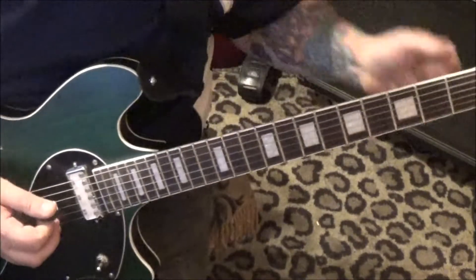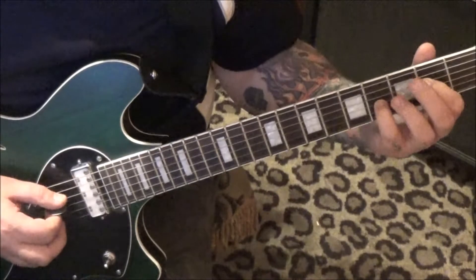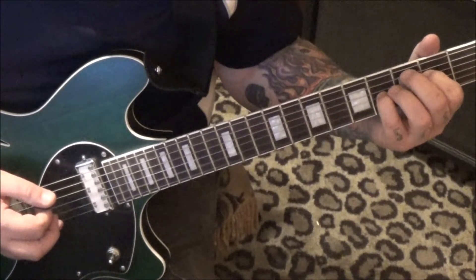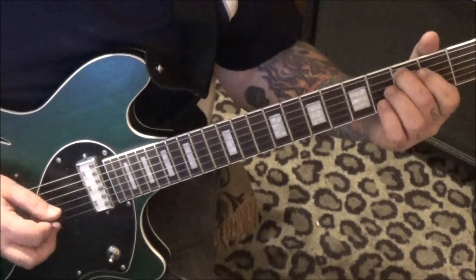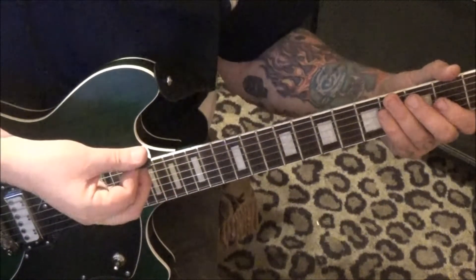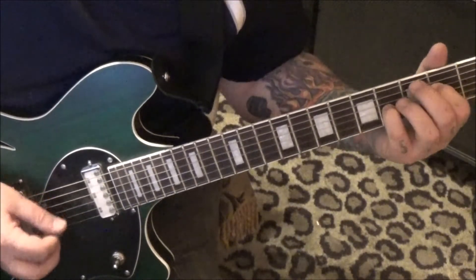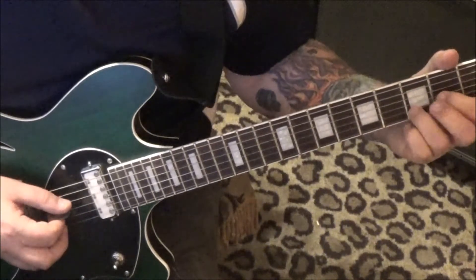You're gonna want to pick this a certain way, so let's jump in. 2nd fret D, 4th fret G, open B — we're gonna go down, down, up. 3rd fret A — this is also gonna be down, down, up. Open D, open G — so that gives you that feel. Eric, you're picking in the direction of the next string; that's how we want to grab that third note of each chord with an up. Open D, 2nd fret G, 3rd fret B — down, down, up.